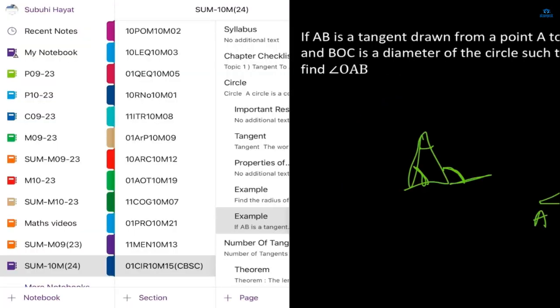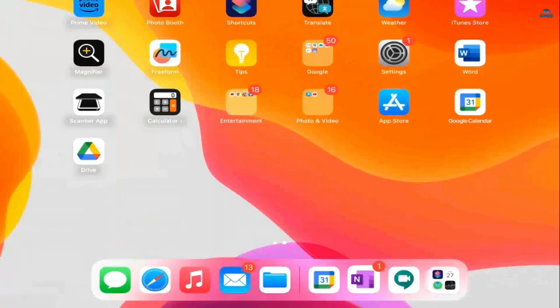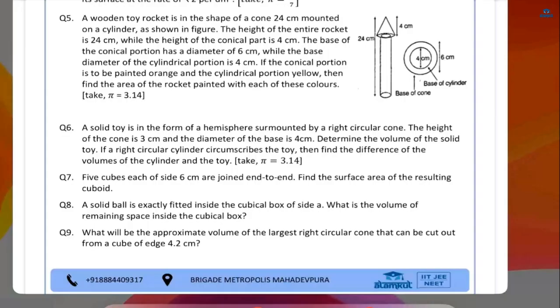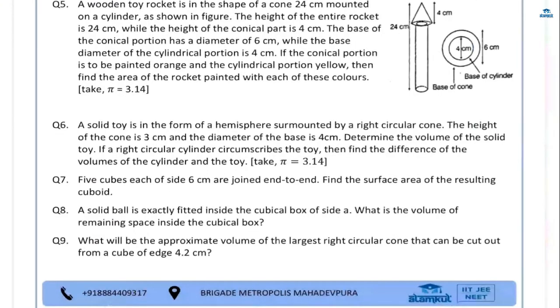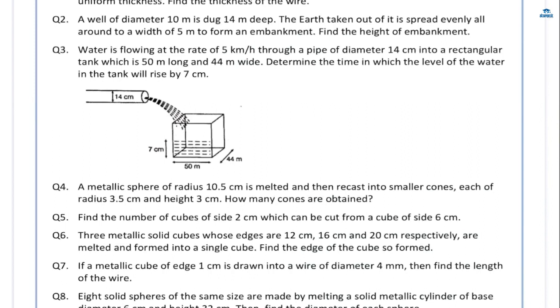Okay, it's matched. Share it on Alamkul. I've already shared it on Alamkul. Ma'am, my phone is not with me. Yeah, don't worry. Ma'am, I don't know how to do this assignment very well. I'm not sure that I'll be able to solve it or not. I need a little bit of help because this chapter feels hard.